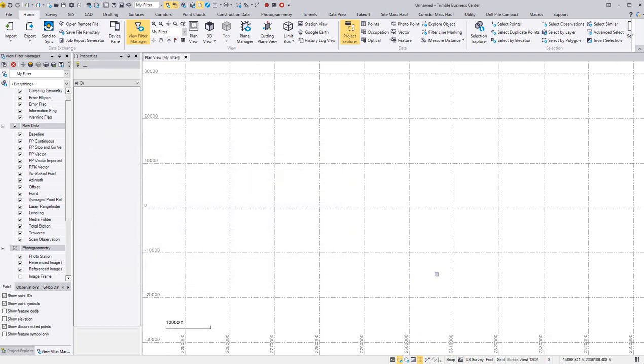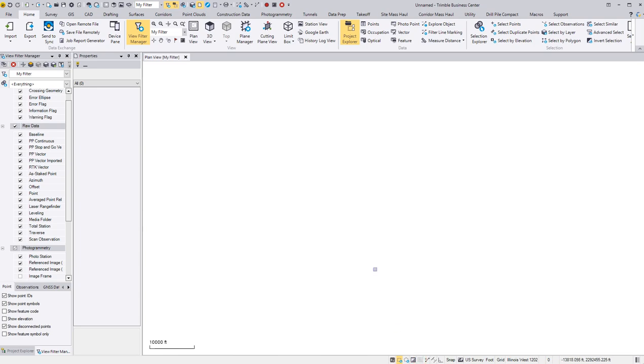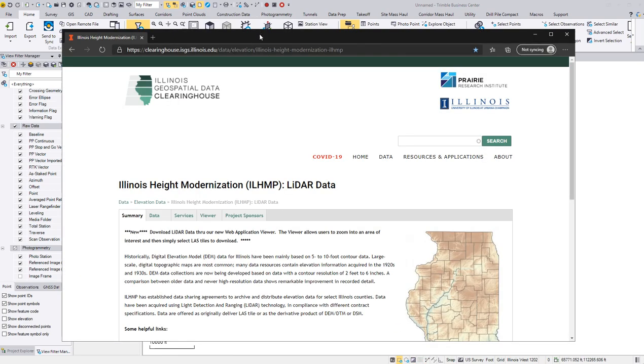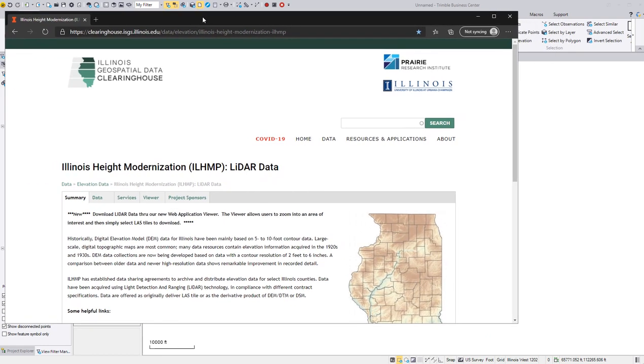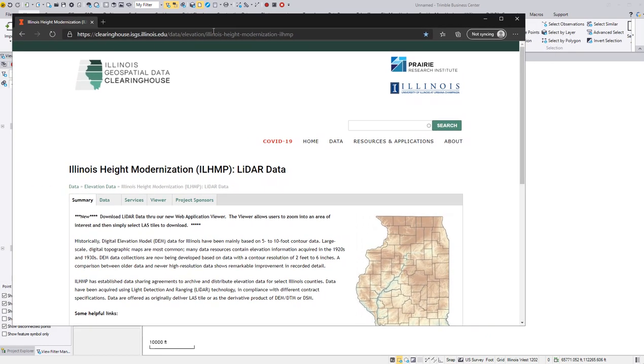And I'm going to turn this grid off because I don't care to see it right now. So then I'm going to jump out to Microsoft Edge. I've tried this link with Google Chrome, and it just doesn't like it very well, as far as the downloading goes. So I'll post this link down below in the description.